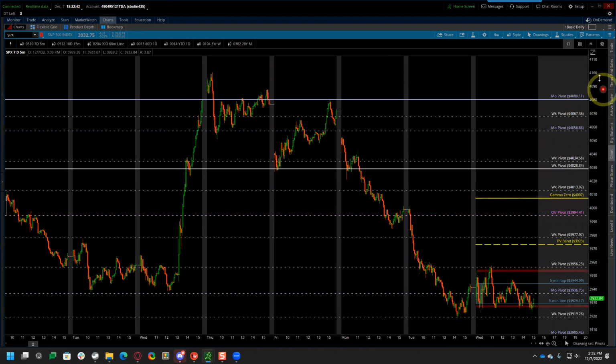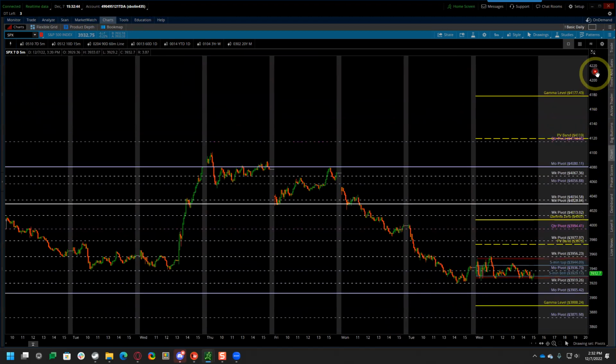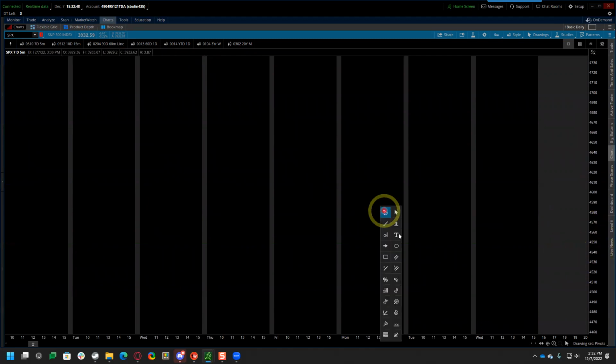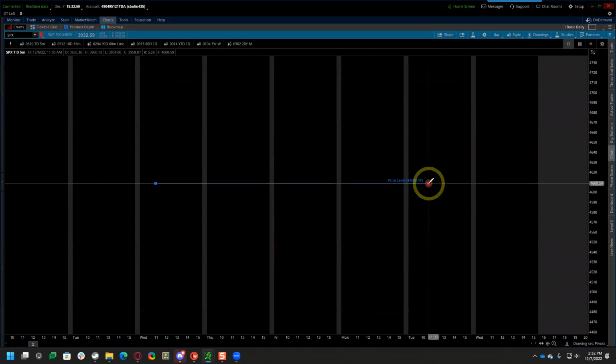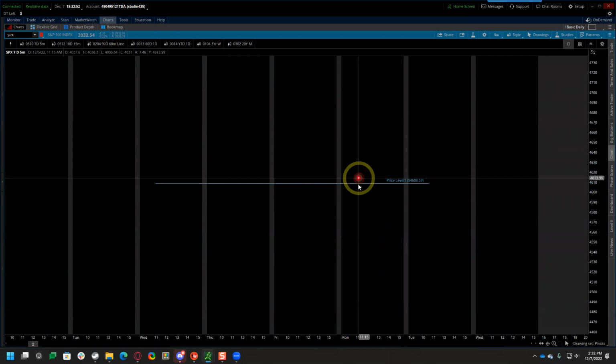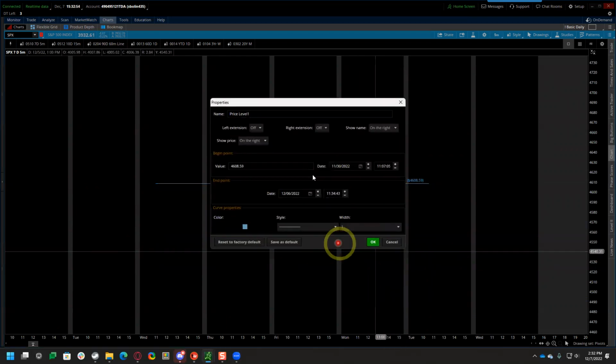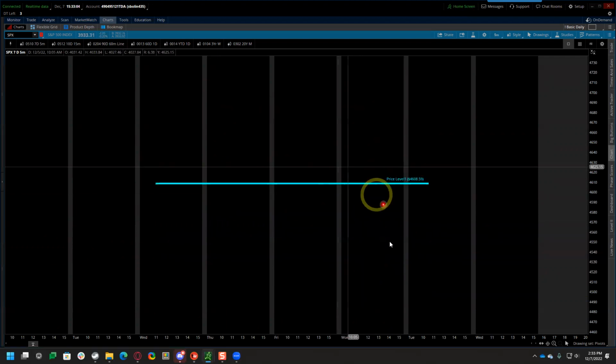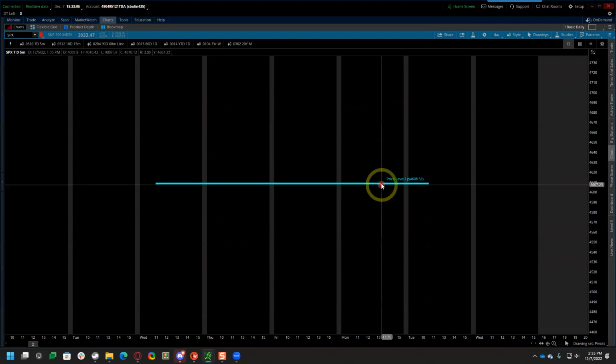So let's talk about that for a second. We're going to just go to a blank area here. If I draw a line, I can then double click on it and open up this box. I'm going to make it really big and fat here for a minute. So it's a big, fat, thick line.